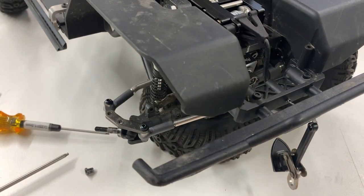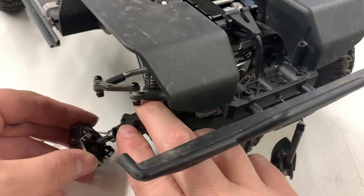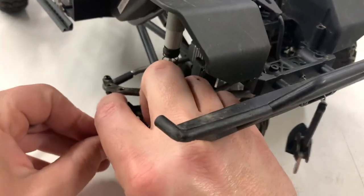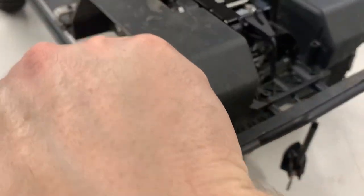Actually, it's kind of loose to be honest, but we're going to do that. Not worry about putting the front bearing in just yet, only because it'll just fall out anyway. So make sure that's in there good. There we go. All right, so move that out of the way.